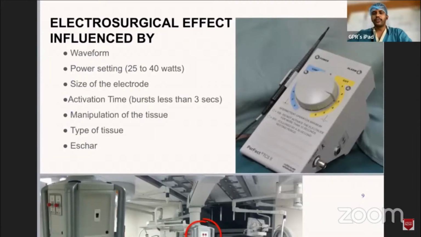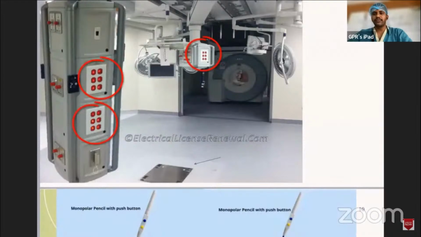So this is how a proper OT setup will look. But I want you to look at the floor of the OT, where we can see a metal shield, which I have marked with the arrow. That is called a conductive tile, which is used to conduct the current. Whenever there is any seepage of current through the body, the table itself will act as a current receiving medium, which in turn will ground to this conductive tile.